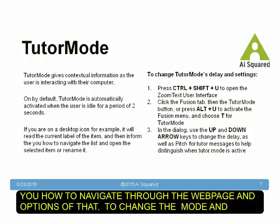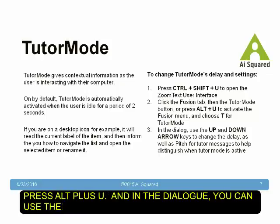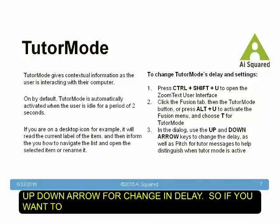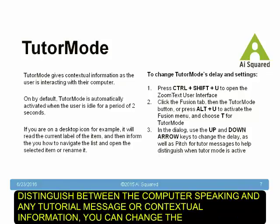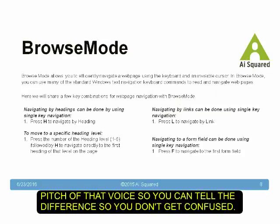To change Tutor Mode's delay and settings, you'd use Control-Shift-U to open up the ZoomText user interface. That's basically what I call the control panel. You then press Alt-U to activate the Fusion menu, and then choose T for Tutor Mode. And in the dialog, you can use the up and down arrow keys to change the delay, as well as the pitch for tutor messages. So if you want to distinguish between the computer speaking and any tutorial messages or contextual information, you can change the pitch of that voice so that you can tell the difference and don't get confused.